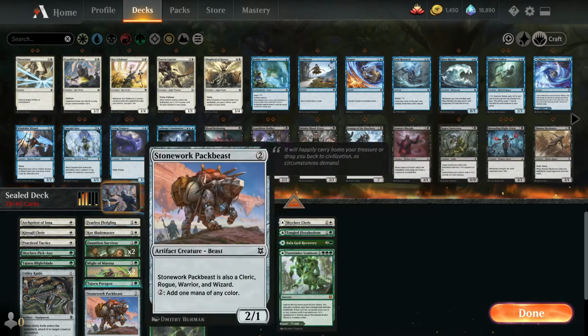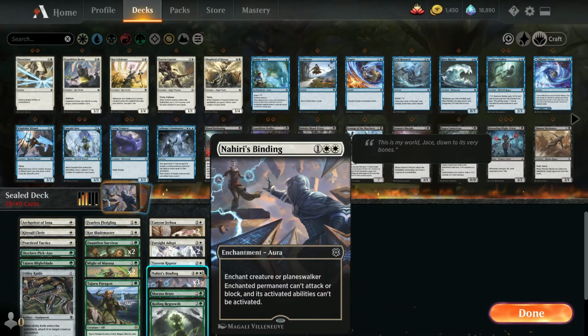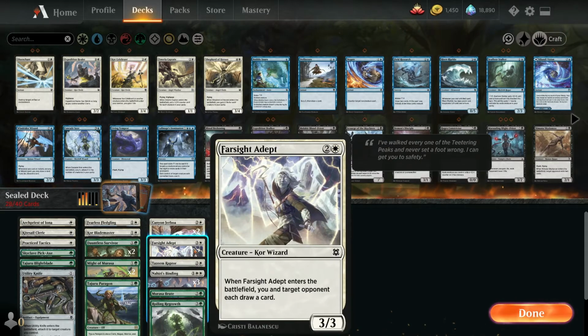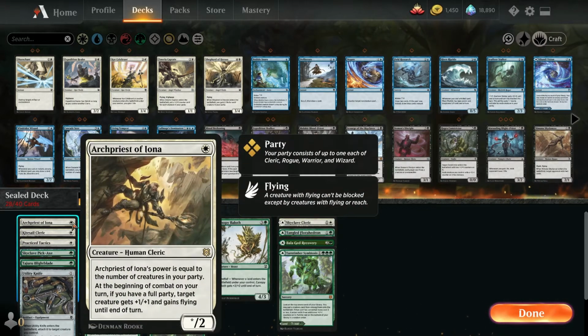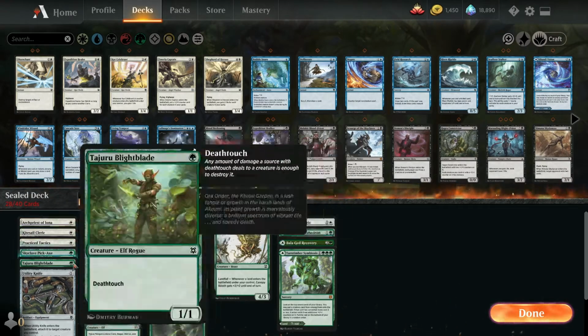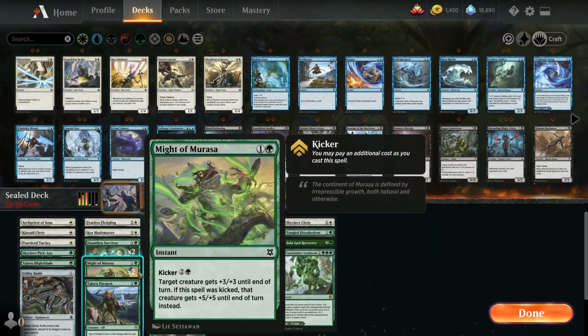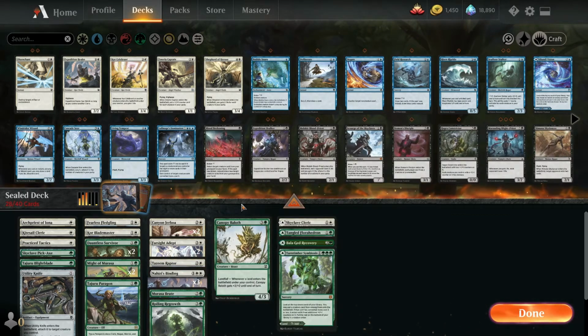Guess I can take out the Pack Beast. This is tough. I don't know what I want to cut for the last card. I like all of these. I don't want to give up the Might of Mirasas. I guess time to count creatures. 1, 2, 3, 4, 5, 6, 7, 8, 9, 10, 11, 12, 13, 14. It seems about right.